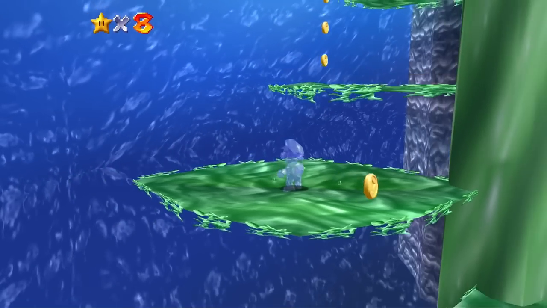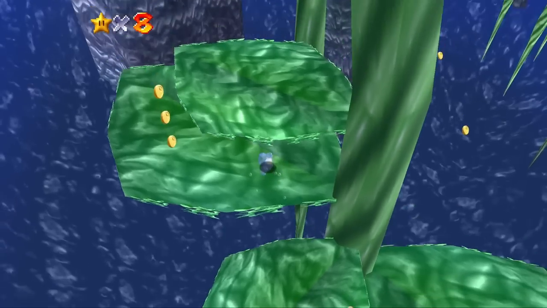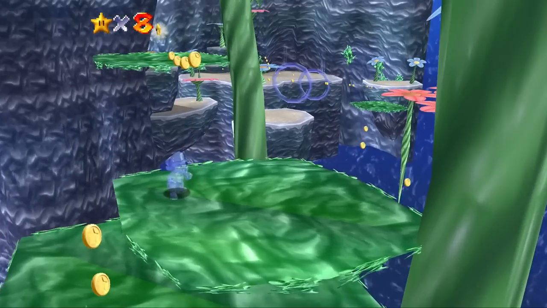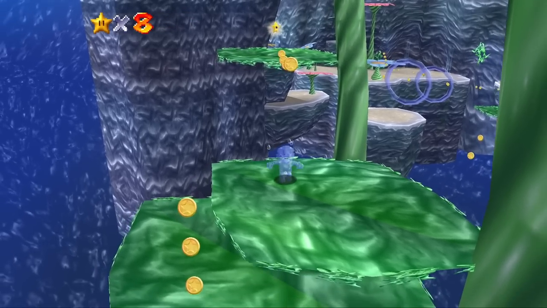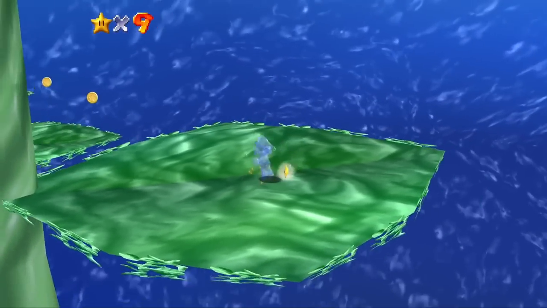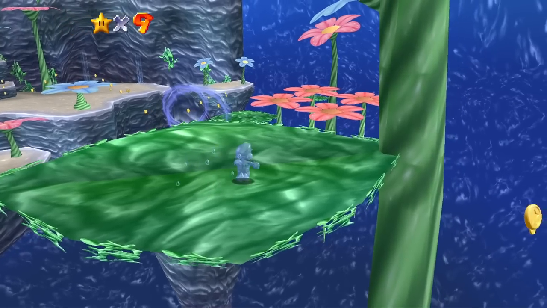But wait, where's the final star going to be? Because this is going to be star number... Oh, what in the world is going on over here? This is going to be star number 9 in this level. And then we still have one more star that we have to get after that. And we have a little bit of a tricky jump to the star here. Let's go like this. And oh, that was actually not bad at all. Okay, now one more star in this level. Where will it be? Oh, this level is called Garden of the Water Cap.